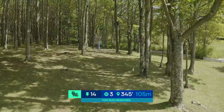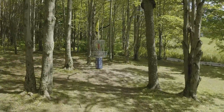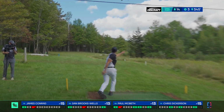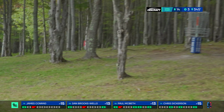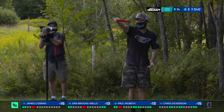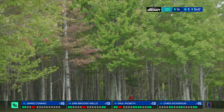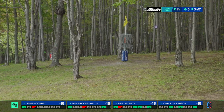The backside gap opens up the best lane to the pin, but the problem you so often see is a disc hyzering to the pin, connecting on a late tree, and oftentimes turning into a roller. The better your round is going, the more likely you're hitting one of those trees, I've learned. If you're having a heater, you're in trouble. Chris is playing really well, so no chance of birdieing the hole?